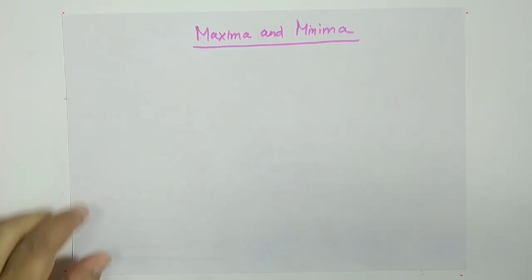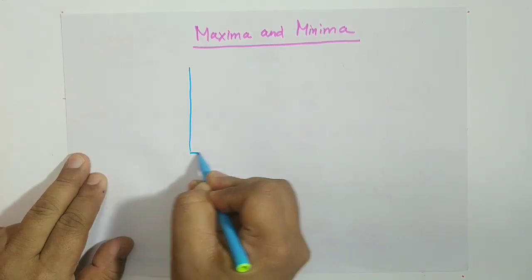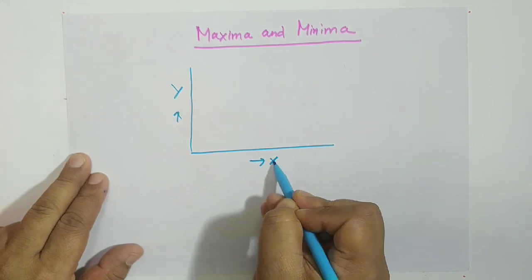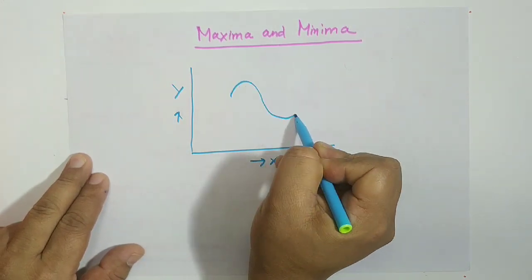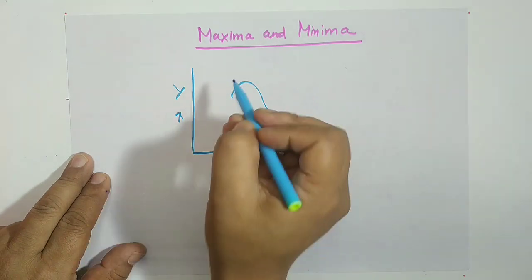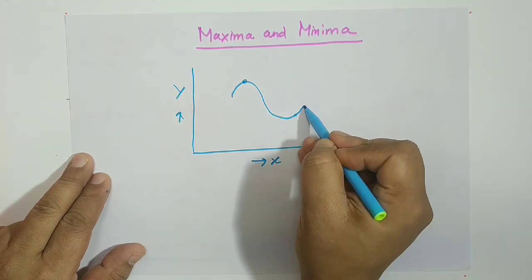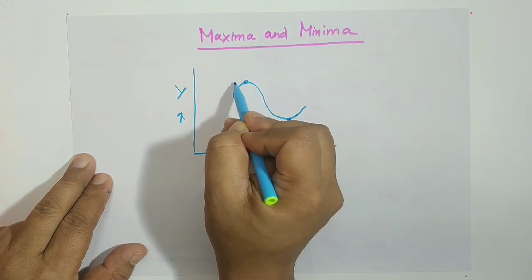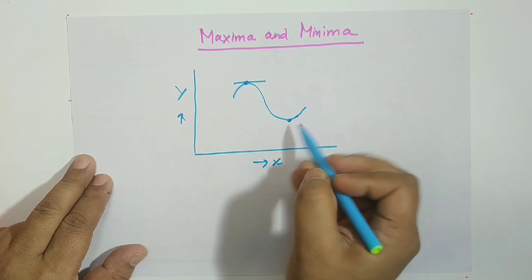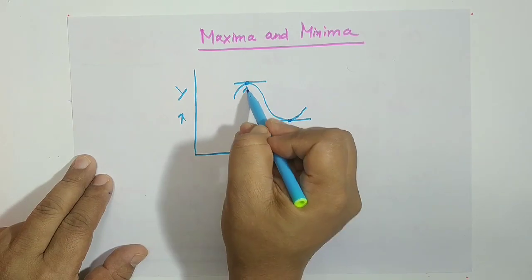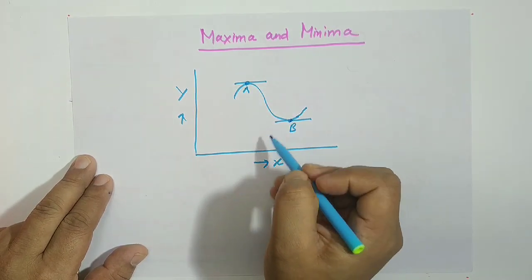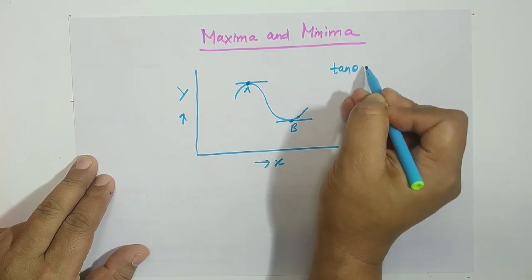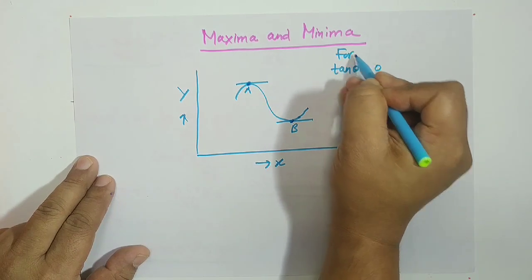Say there is a graph, again I am repeating, there are two quantities, y versus x, and say there is any graph like this. Now if I ask you where is the maxima at this point and where is the minima at this point, if I ask you to draw the slope, draw the tangent, it will be like this. Say this is point A and this is point B. Now very interesting, what is the slope for this point? Tan theta is what? 0 for A and B, if you remember.